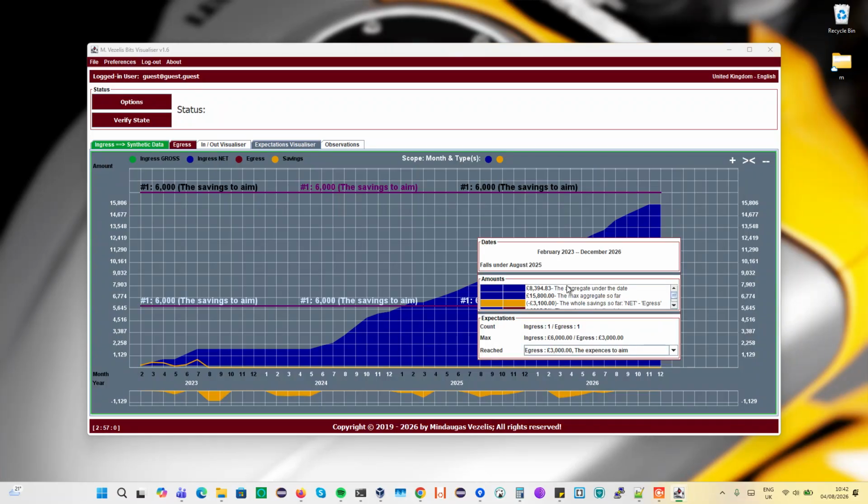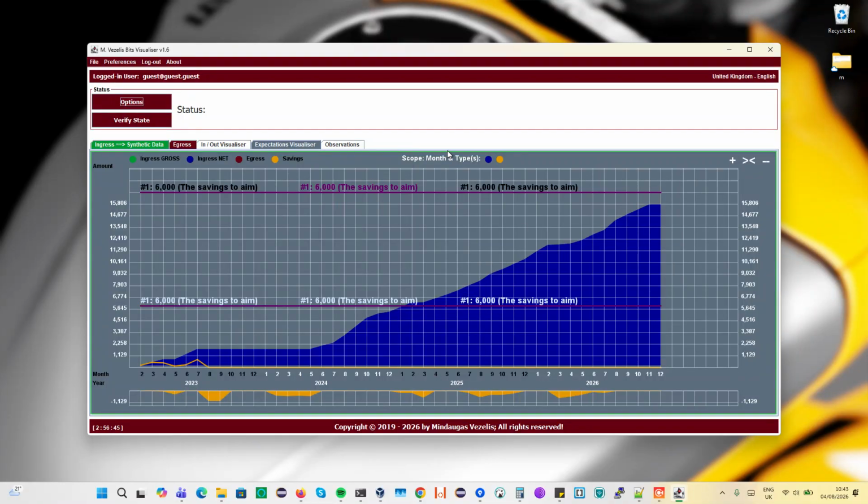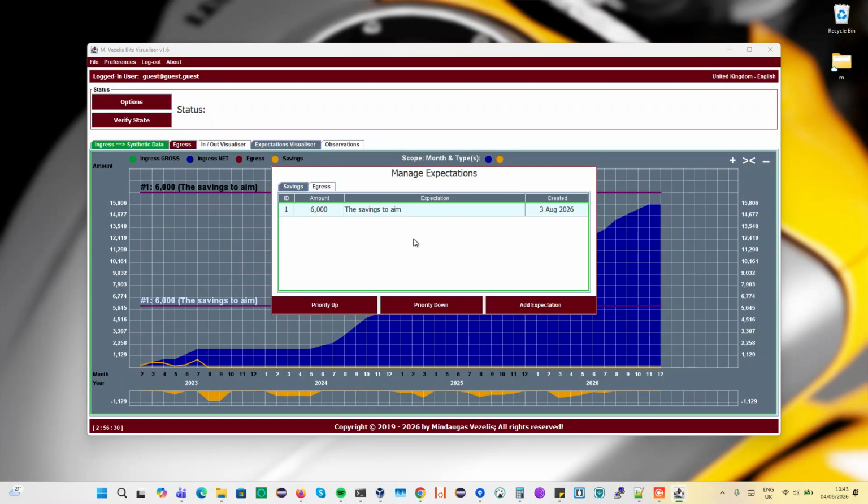I get a similar panel like in the income diagram. So I get here a variety of estimations. What you see here, this horizontal line, is some sort of milestone that you want to reach. That's for the expectations.